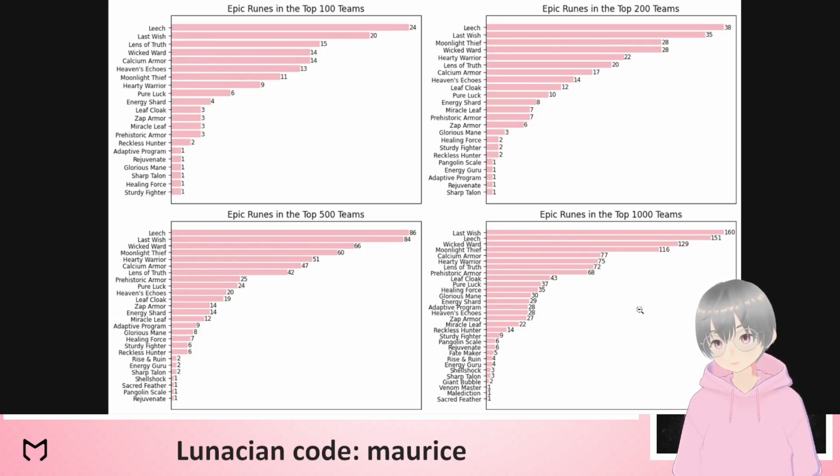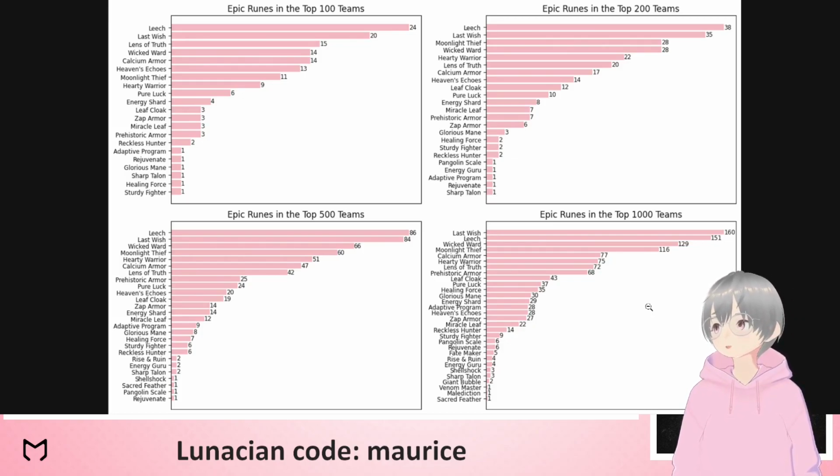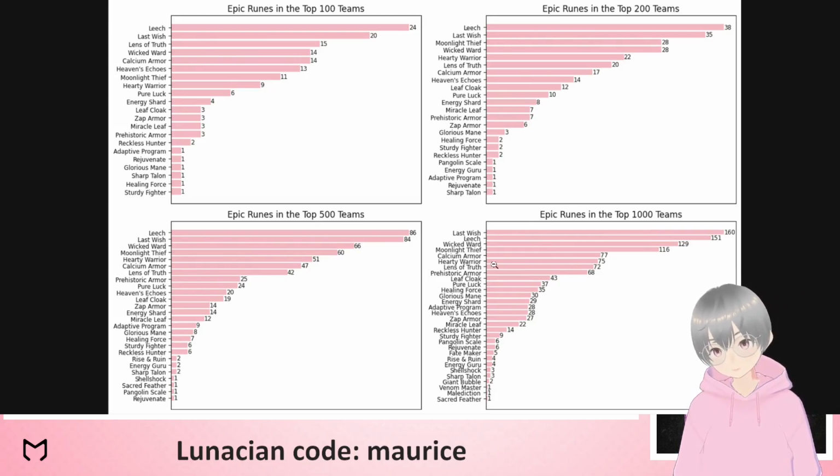So actually, let's look at the top 1,000, just because, of course, 100 is really not that big of a pool. If you really want to think about which charms and runes would be most popular, of course, I'm not going to speculate about the market price or anything, but if you think about which one will be most used, then we can actually look at the top 1,000 and see that Last Wish is the one that is most used, and after that is Leech as well.